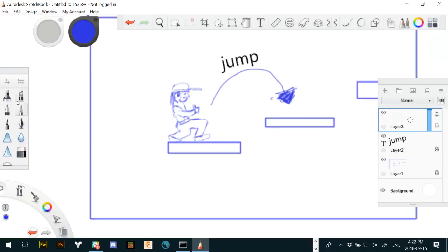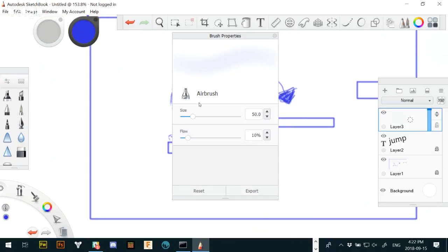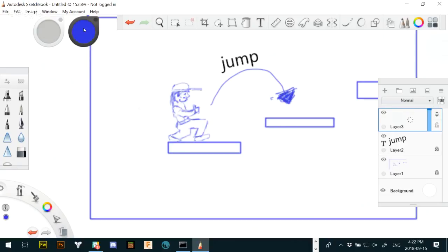These are the kinds of things I want to show you. To make this size, the size has to be way smaller than this, maybe like 8.2. And let's just get rid of this. And now that I've got an airbrush, let's change the color. Let's make the color something else.